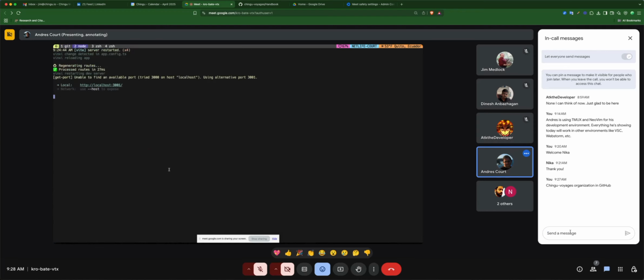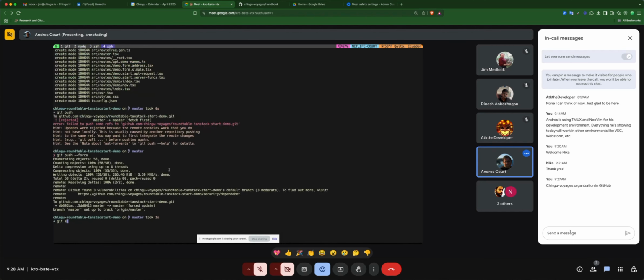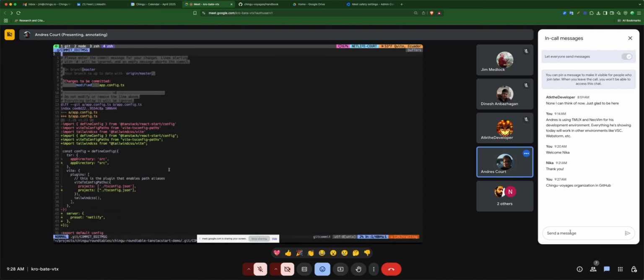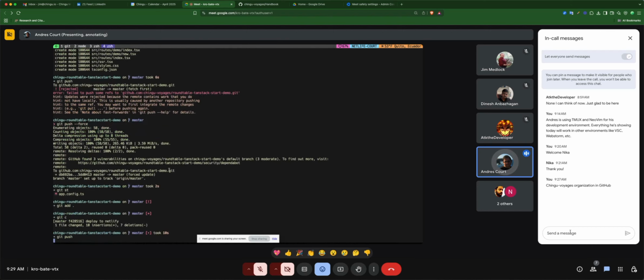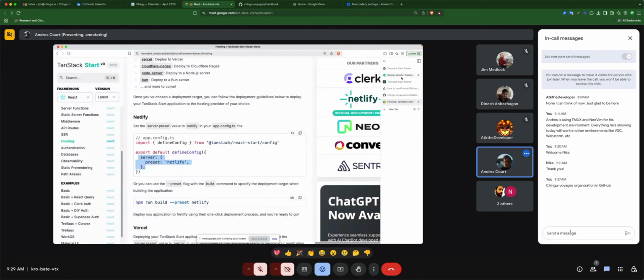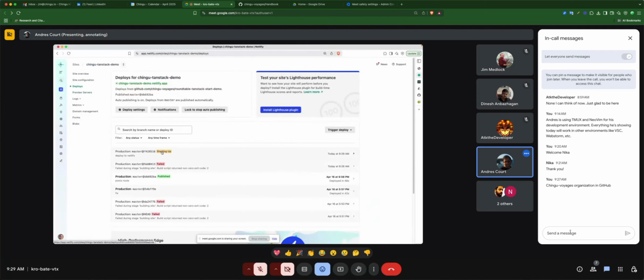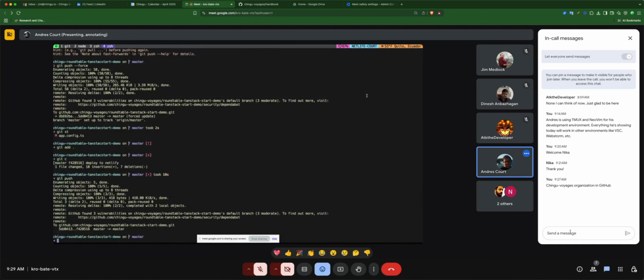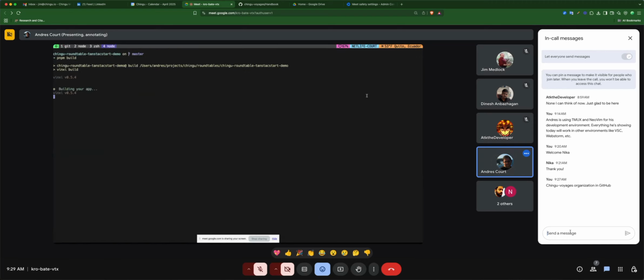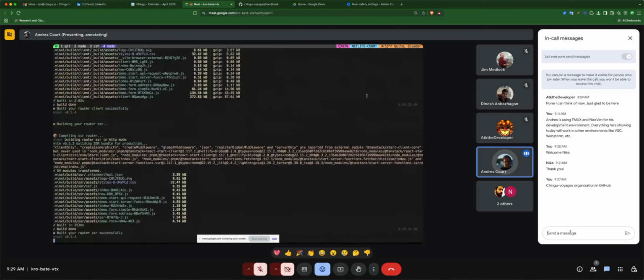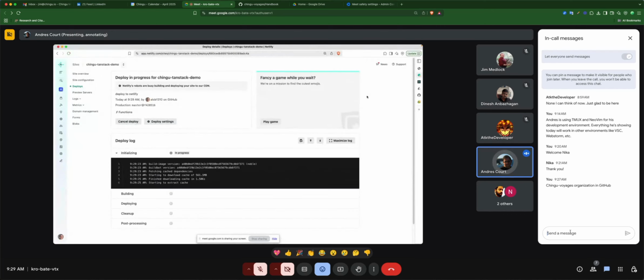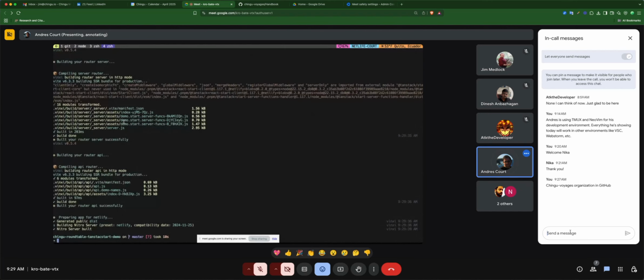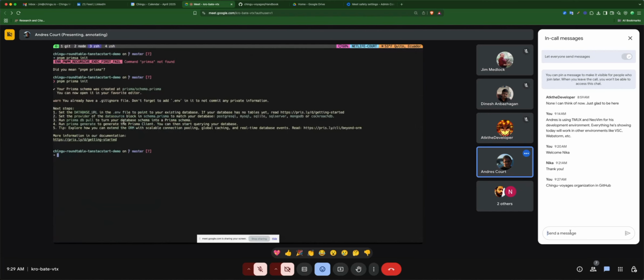And now we can say git status, git commit, deploy to Netlify. And we can push them. Now we'll start a new deployment. And this time I'm expecting it to work. Let me see if we're not going to have any build issues. We should not have any problems because it's building. Well, it's done. Deployment. Let's continue with the process.